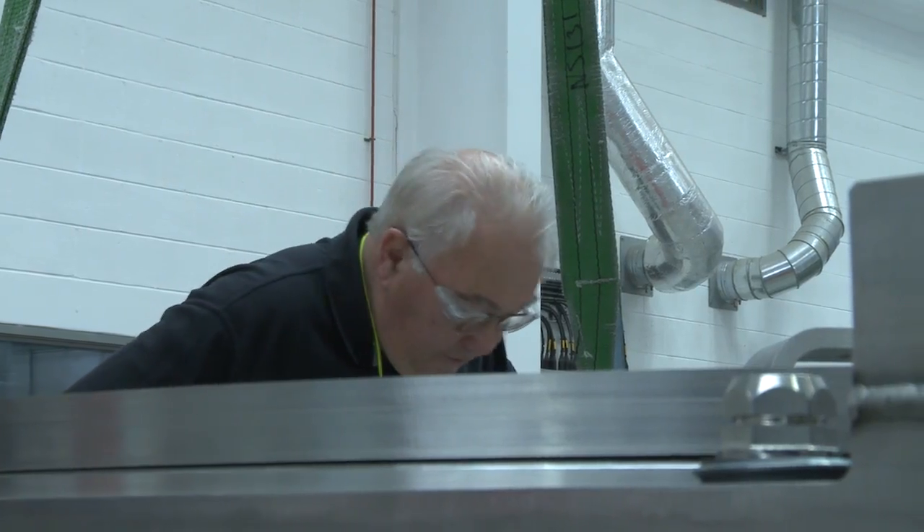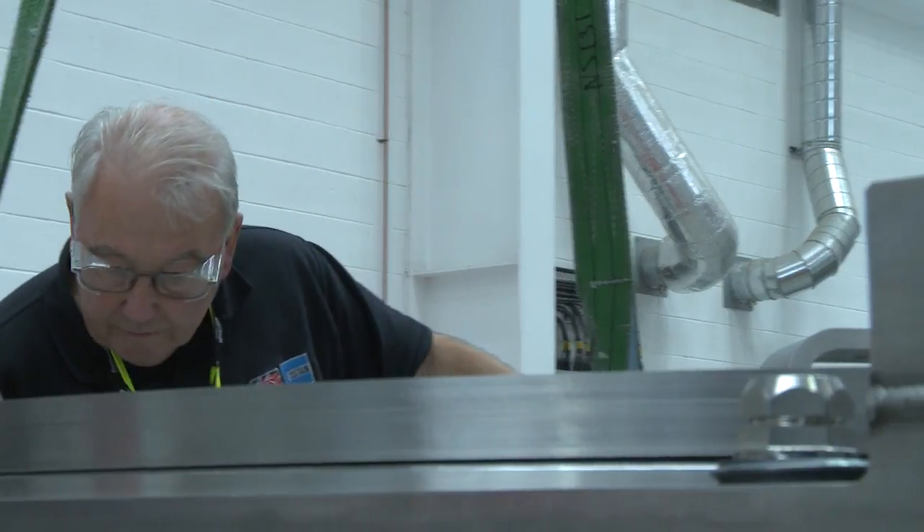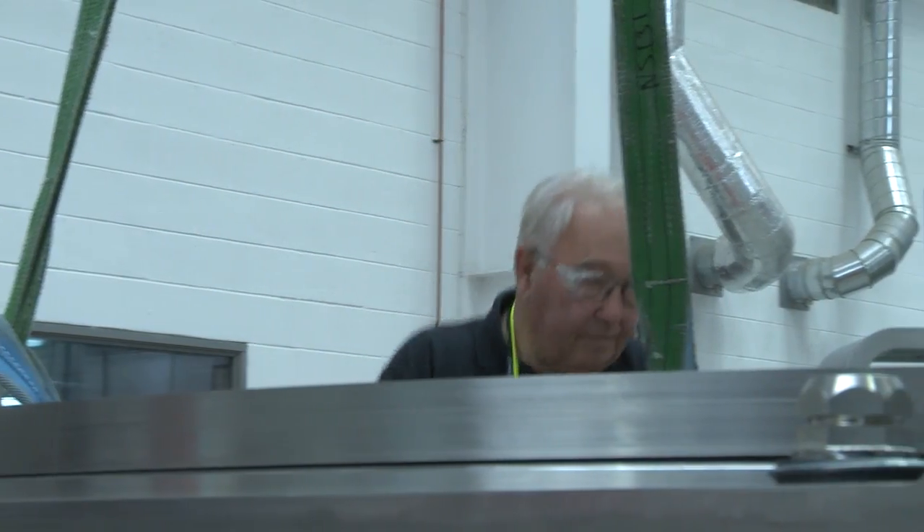Getting the design right and adapting it to changes in how we will retrieve the waste has taken around a decade. We never thought it would take ten years — we thought we'd make a few prototypes and then get into volume manufacture. But we've had to move with the development of the retrievals processes, which has changed a few times over the years.